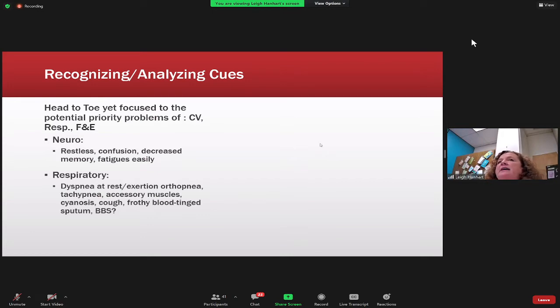So someone had asked earlier, what is TPA? TPA is the medication that we give to mainly the stroke patients, and it blocks or it eats up any clots that are blocking off arteries.